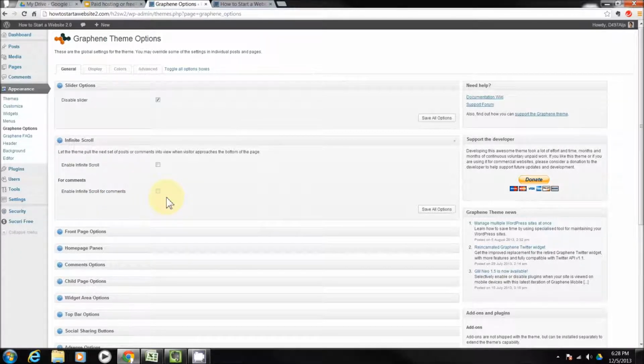Maybe it's just because I have problems controlling my slider, I tend to jump around pages. I don't like really long pages for that reason, so I'm not going to enable any of these.